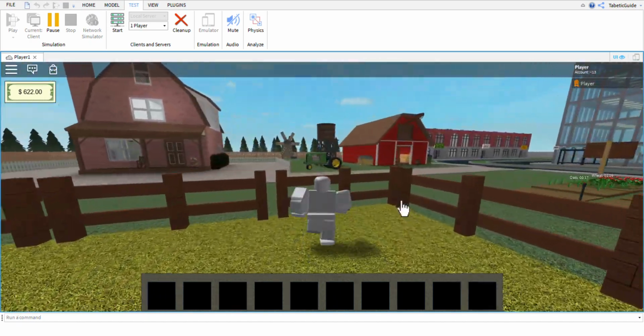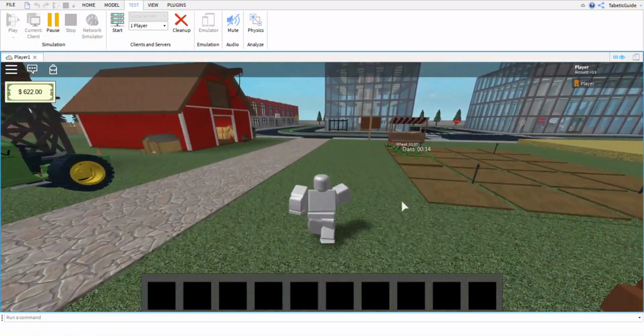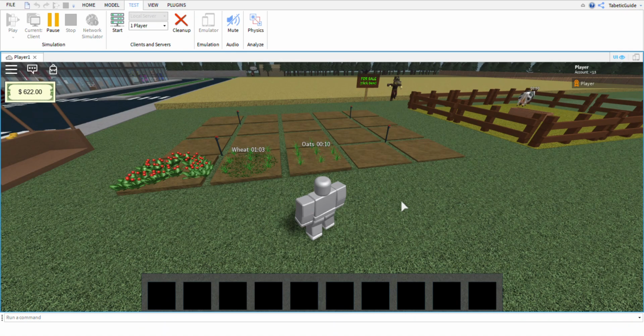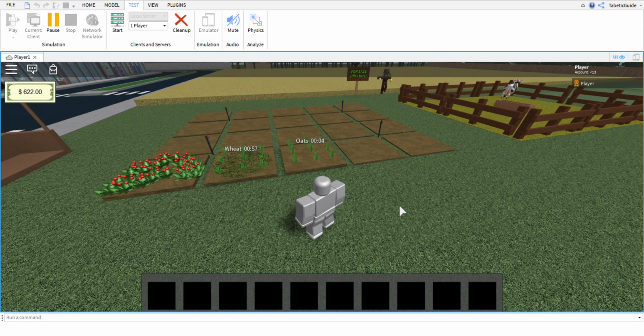Now, in order to do that, we need either wheat or oats, depending on what you have. If you have the pond and you want to feed the animals in the pond, the wheat is what will create your pond food. If you have your pasture or the coop, it's the oats that you need in order to create your coop food or your pasture food.